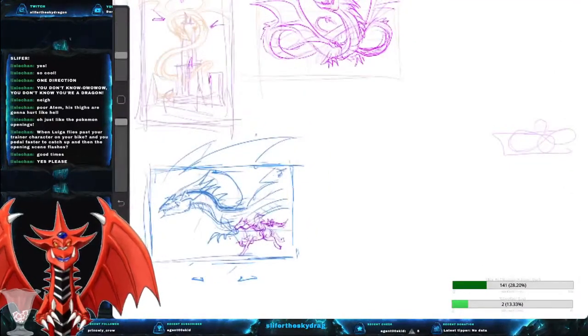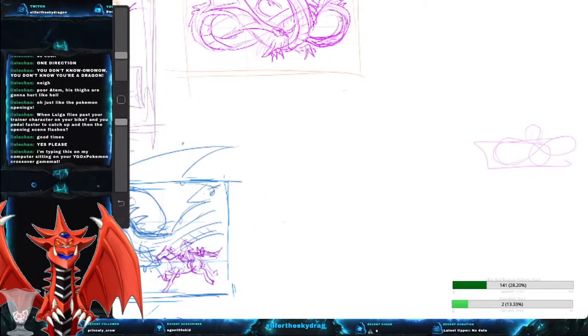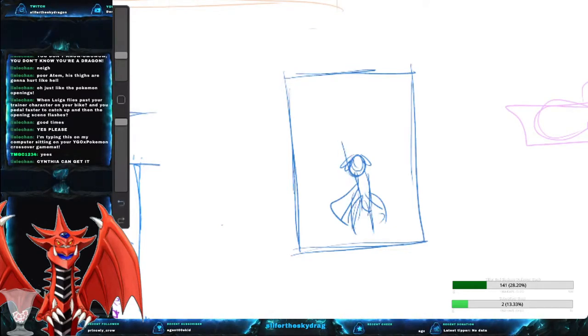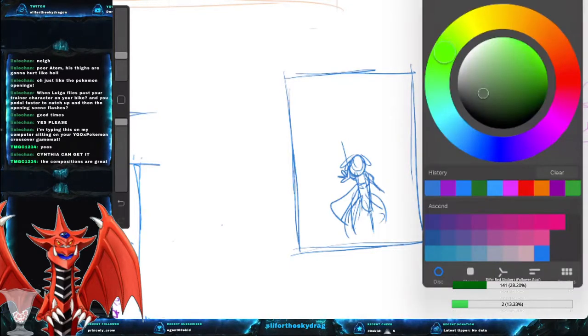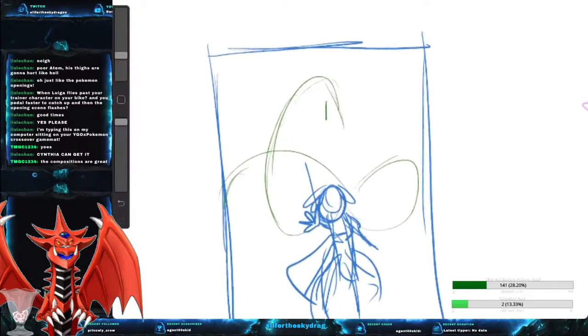We could do, you know, I really like Rayquaza. Rayquaza's also a Noodle Dragon, so we could do that one. Here's Cynthia. I like Cynthia. She's cool. I'm doing this from memory. I think she has a coat. And she could be like Yu-Gi-Oh, post summoning Rayquaza. Rayquaza is a shorter Noodle Dragon, but he's still a Noodle Dragon.